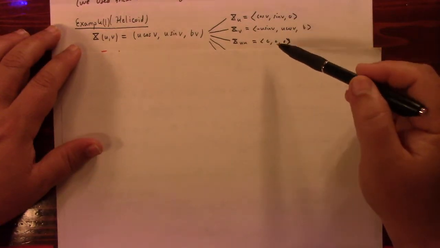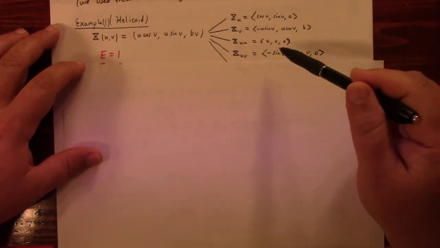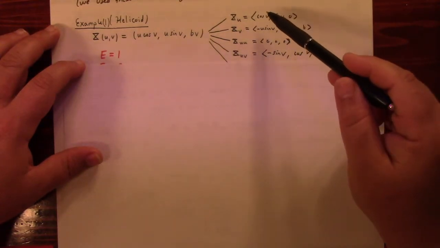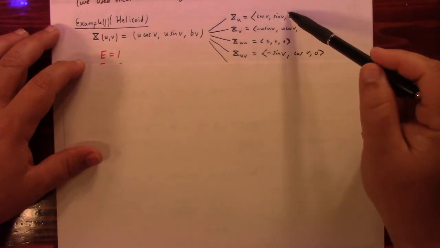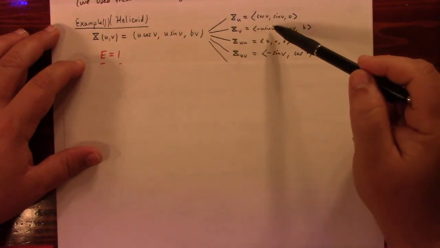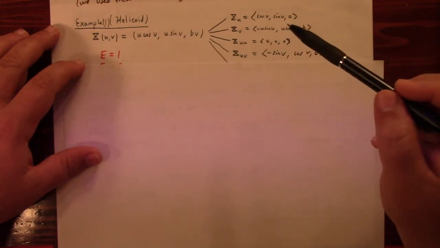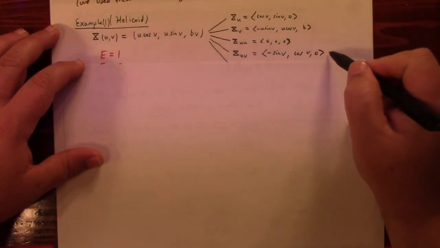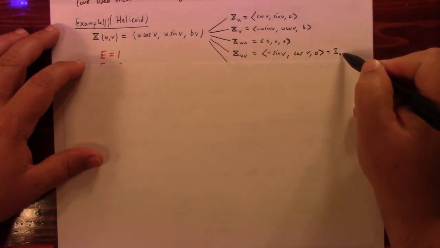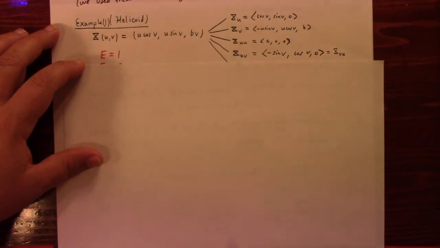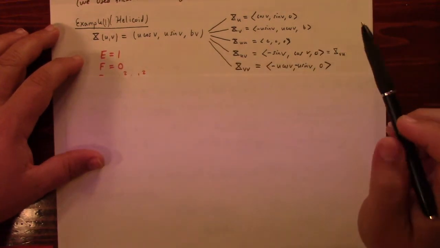When you take xu, there's no u, so you get 0. The mixed acceleration, xuv, you get minus sine, cosine, right? Notice it doesn't matter if you differentiate with respect to v or with respect to u, all paths lead to the same formula for xuv. That's because xuv should of course be equal to xvu. It gives you a little check on your calculations. And of course xvv, well, that's this guy.